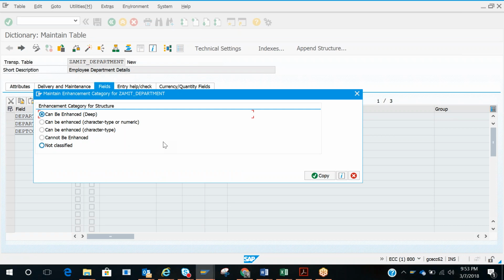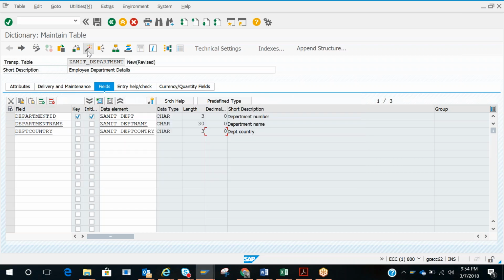It means the field structures we are using now can be enhanced in future. Whenever you create your own table, in SAP language it is called a custom table or Z table. Whatever two tables you have created are custom tables, not standard tables. There are two types of table: standard and custom. The table already in SAP is a standard table, and the table we create based on our requirement is a custom table, which should always start with the name Z or Y. So we also call it a Z table.